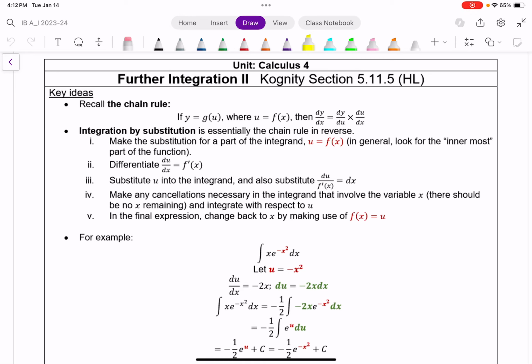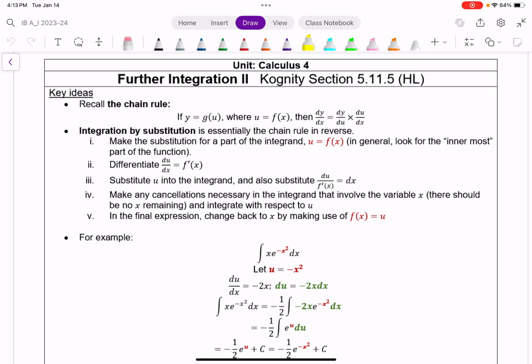All right, so continuing our work into further integration. This lesson is the reverse of the chain rule. The chain rule allows you to differentiate a composition of functions. This allows you to undo that. This is also, much of the chain rule is quite important. This is quite important for integration. Although we're limited, don't think this works on everything.